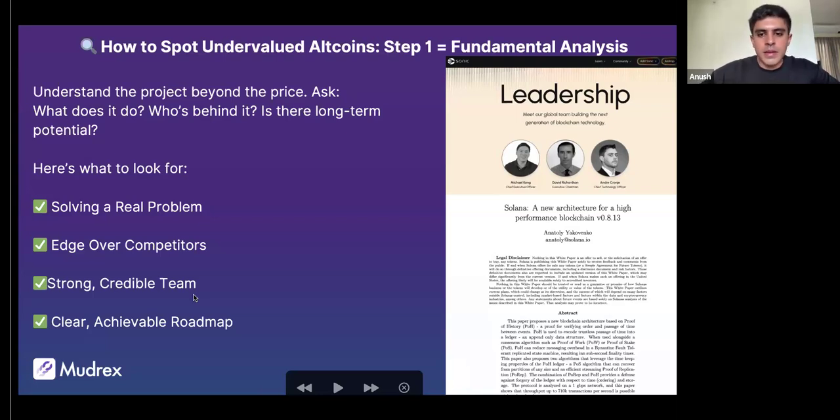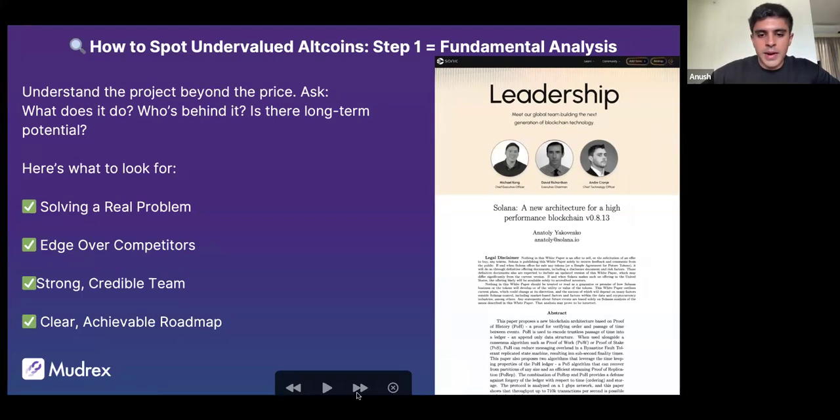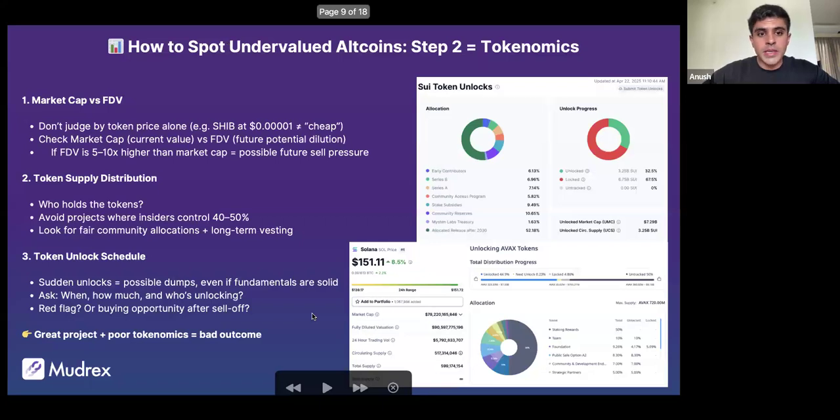All right. Now that we've done fundamental analysis, I'll be going on to tokenomics. I know the word tokenomics sounds a little intimidating, but we're going to keep it simple and make it practical because this part, honestly, can make or break your investment. You might find an altcoin with a solid use case, great team, and all the fundamentals that I've discussed. But if the tokenomics are weak, the price may never really take off, or worse, it could actually crash when you least expect it. So, what exactly is tokenomics?